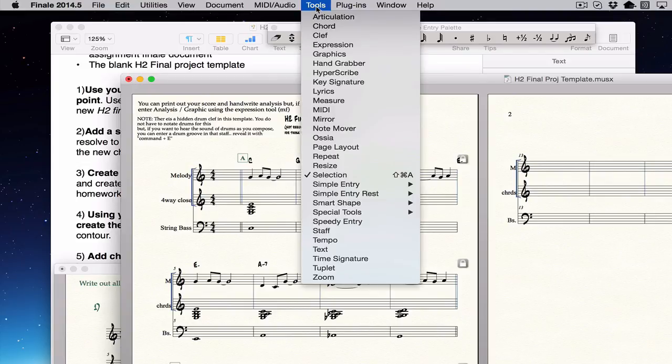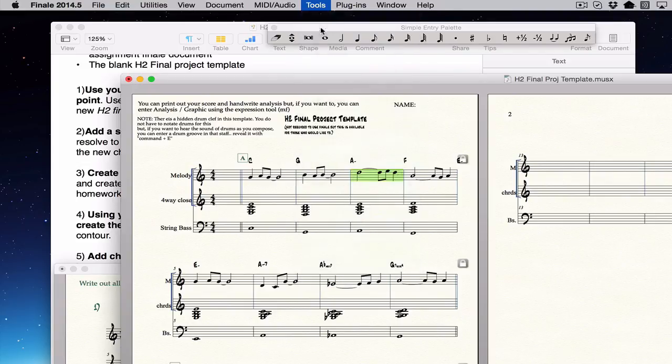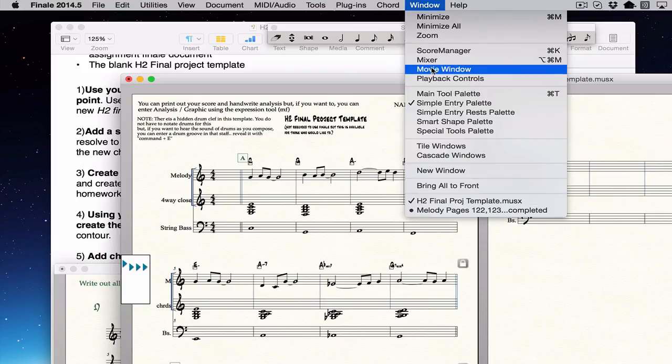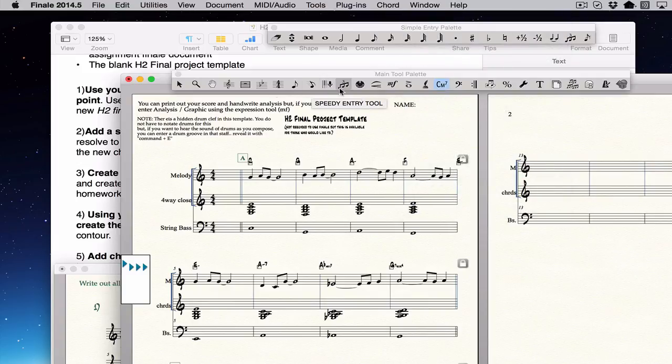Now we need two things to create that. We need the chord tool, which is right under Tools, Chord, and it's now enabled. It also looks like this on the main tool palette, like a little C major 7 voicey symbol. I'm clicking on here. I'm going to change the existing chord to an E7, and then of course I need to change my notes to an E7 spelled chord.